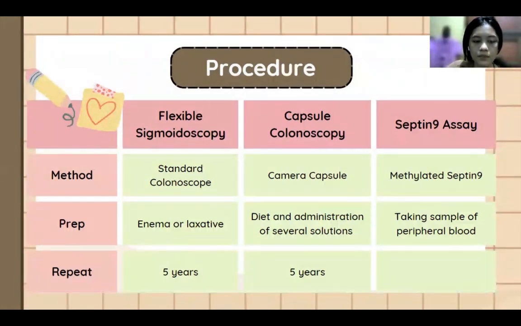And the last one is septin assay. The examination of plasma samples technique is carried out. The procedure started by taking a 5 ml sample of peripheral blood from each patient, and after the sample is centrifuged, it goes through the process of DNA extraction and modification into base uracils using sodium bisulfite. Bisulfite-modified DNA will be used as templates in order to analyze gene methylation utilizing diagnostic methods.